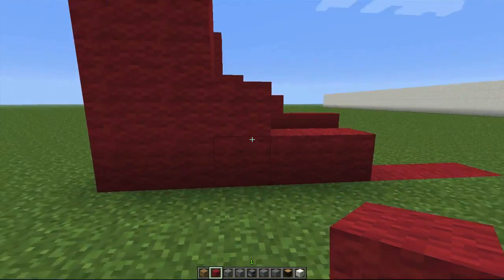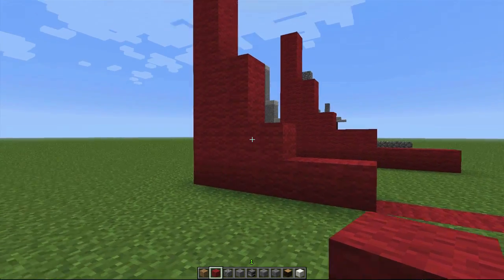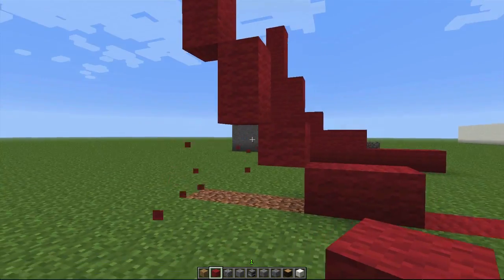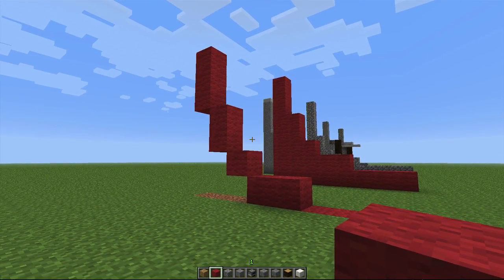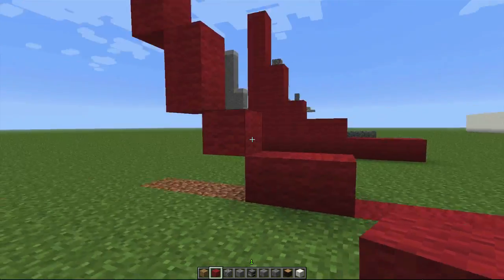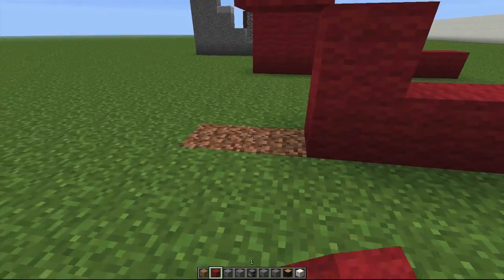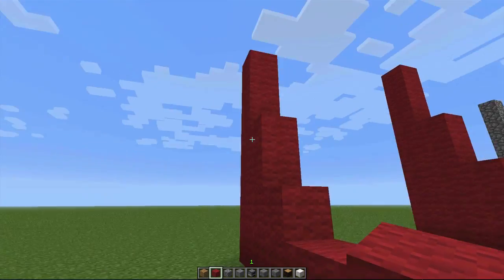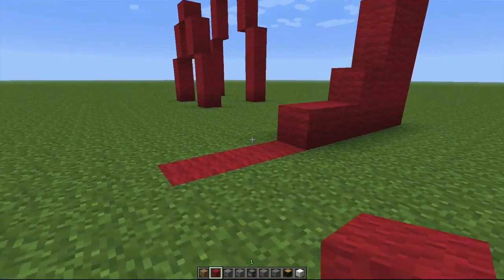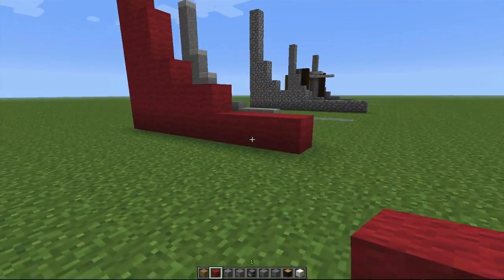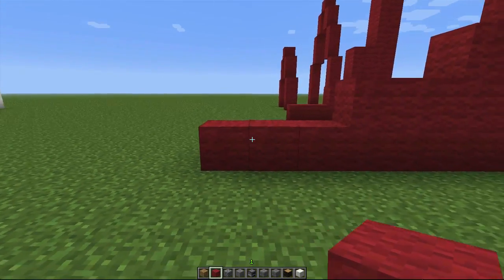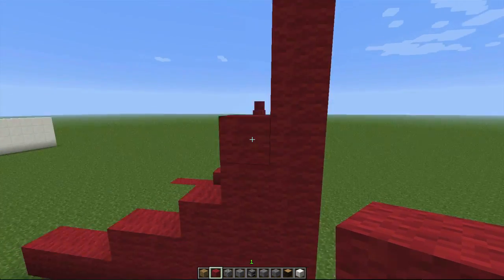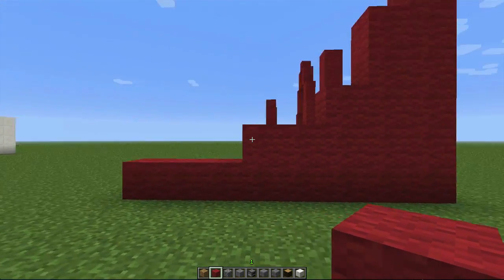Then of course we fill in all this middle bit here with extra blocks, because otherwise it would just look like this, which might be kind of cool for some things. But actually that could work for lots of things. But typically when I've done it, I've just filled it in on the sides here, because usually I'm using it for something like a wall. Now, I like to set them into the ground like this, but the same principle applies, where we start above ground and we go 3, and then 2, and then 1, and then 2, and then 3. And what it gives you is a very cool looking shape here.